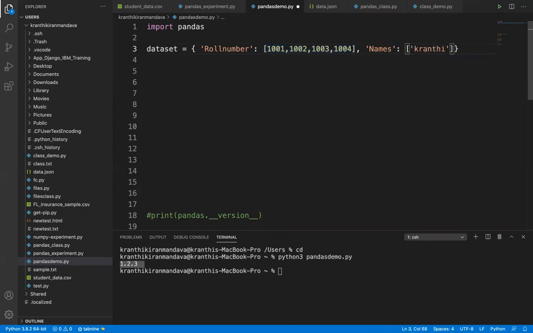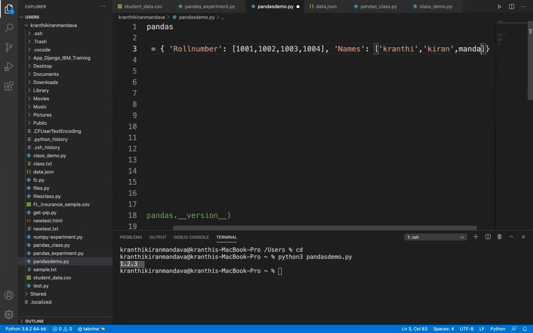So Kranti, Kiran, something. Oh, I'm sorry, I need to give it a string, Mandava, and then I will go for some Ram or something. Okay, Ram.